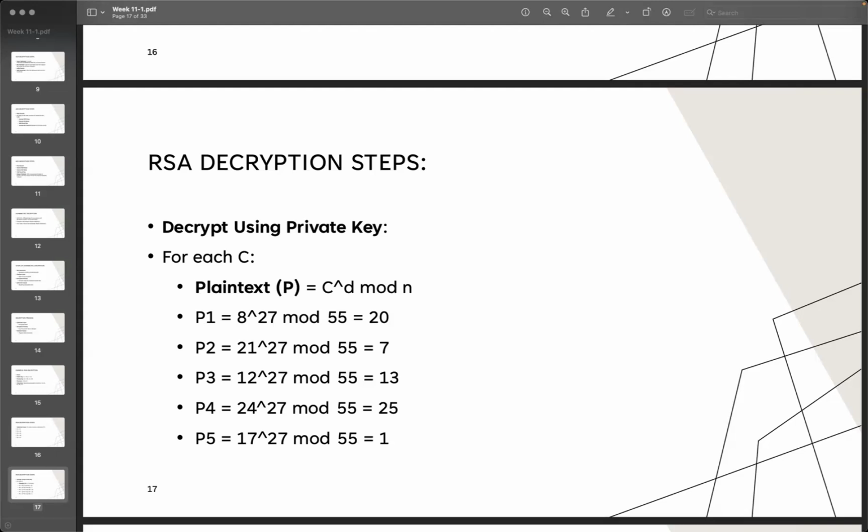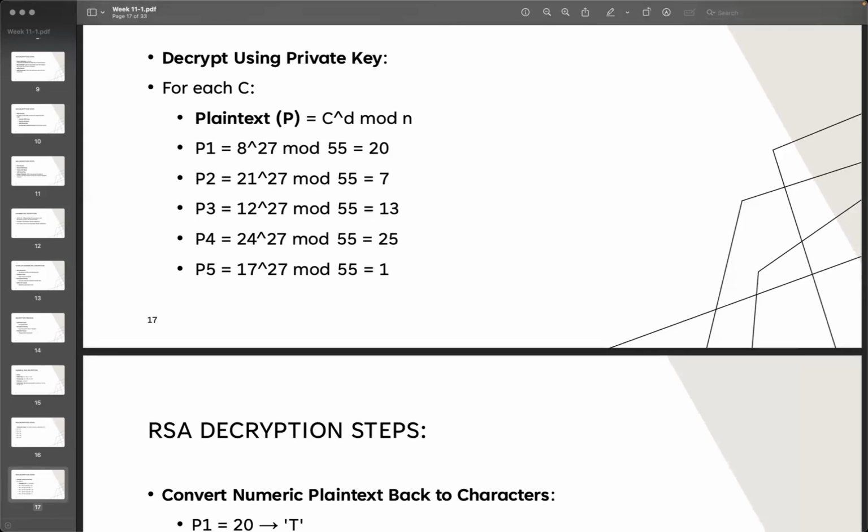I think I have some typo, but you can follow this method.